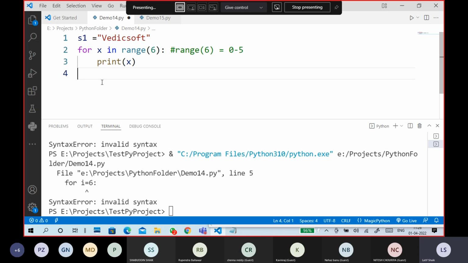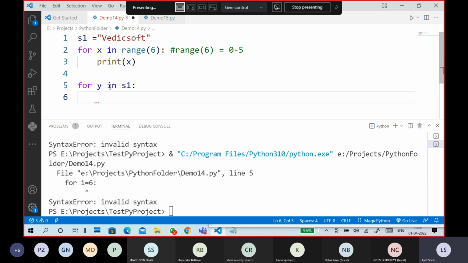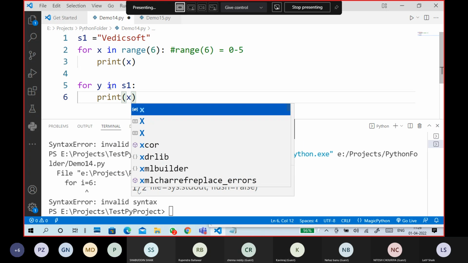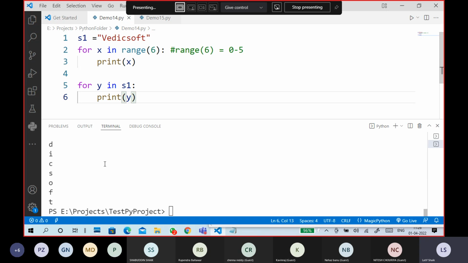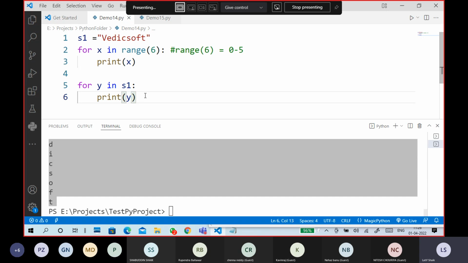Okay, so I learned very little now. So same thing for Vedicsoft. You put a y in Vedicsoft, it is iterated like a print. So print y. There are different ways to get an output. Here I'm showing only basics.